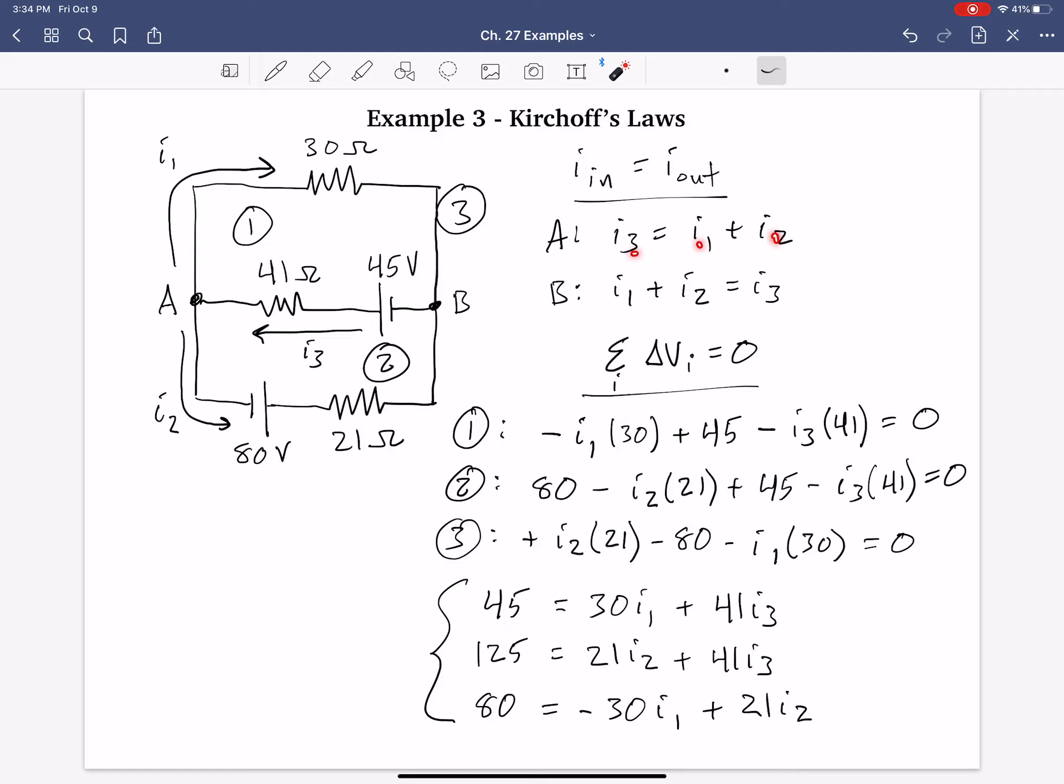We have to have another distinct relationship separate from how we got these loop equations. So if you use any one of these equations, either of these in conjunction with your equations down here, the answers you'll come up with for the currents are I1 is negative 0.86 amps, I2 is 2.58 amps, and I3 is 1.73 amps.